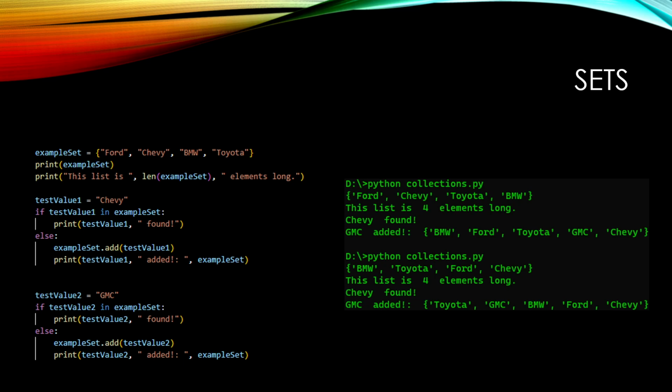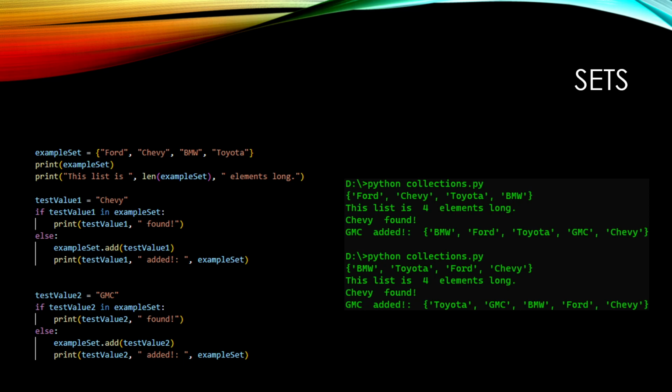Now we do another test value. This one has GMC. And we're going to do the same thing. If we find it, then we say GMC found. Otherwise, we say that it's added, and then we print the new set.